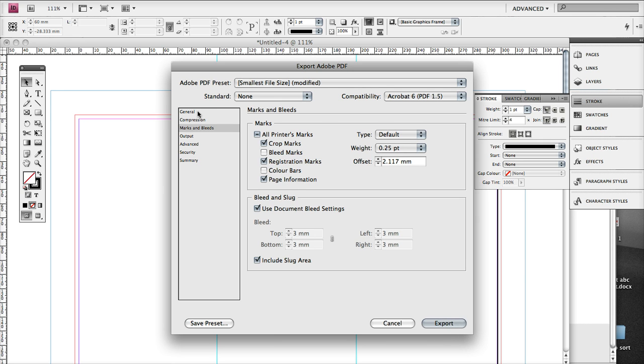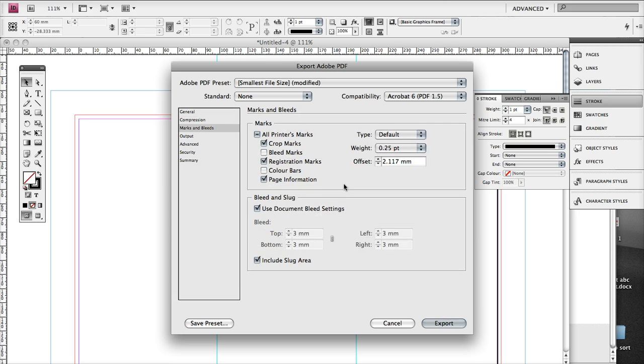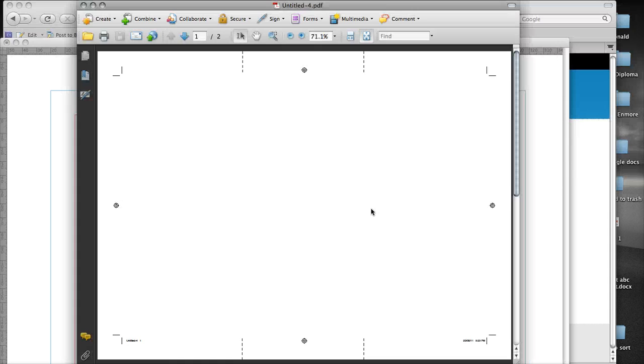So if I export that now, and the other thing which is important is view PDF, because it means you don't have to go and look for it after you've done it, and go export. Okay, so we can see now, so we've got a two-page PDF, and that's the front page. So it's got the trim marks, they're automatically generated because we asked for trims, the fold marks where it's going to fold, and also down here it's got the name of the document, which is really important if you're looking for a file later on.